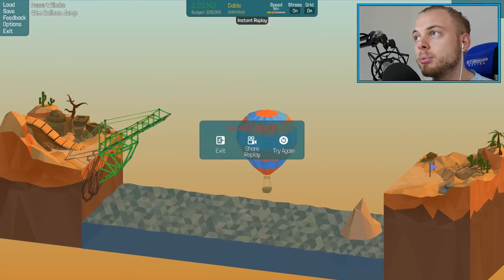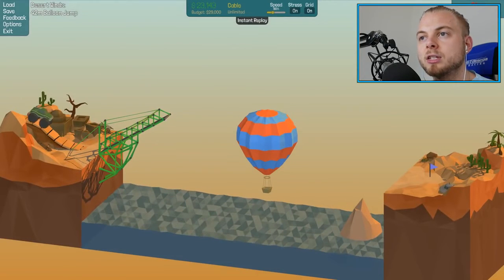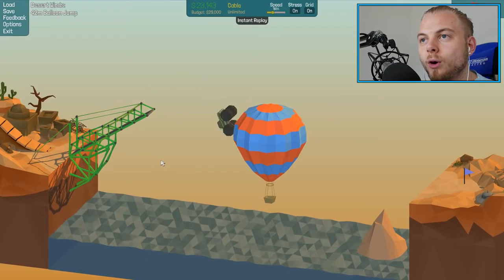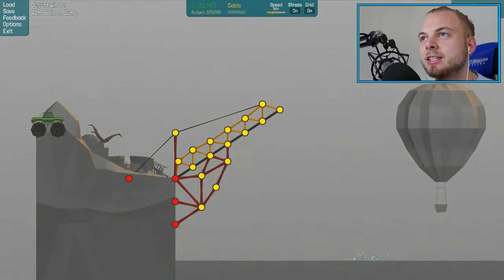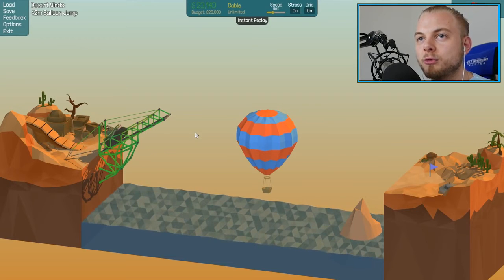Oh, so it needs to go over the balloon. Let me try this again. One more time. Let's see. Wait. We need to go higher, I guess. Whoa. So we just need... I think it's starting to flip. We need it to surf over the top of the balloon if we can.